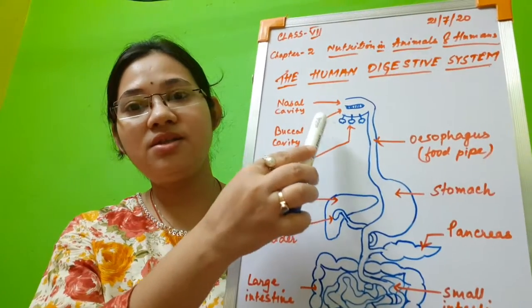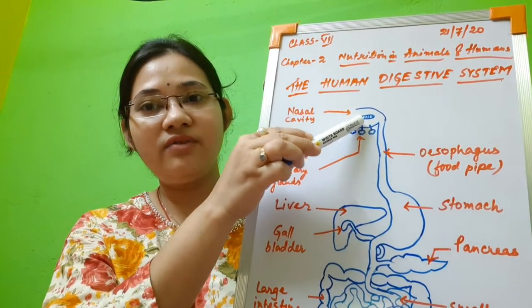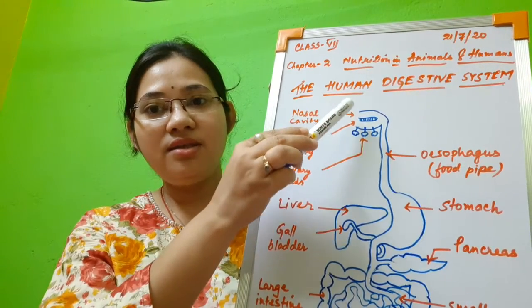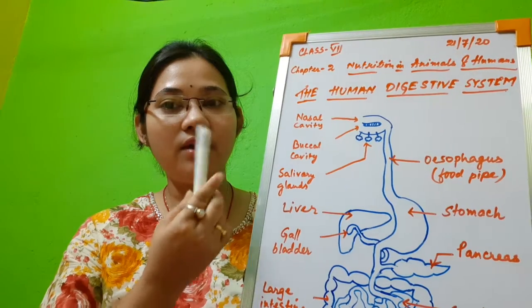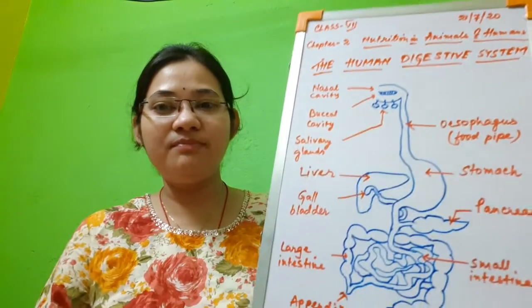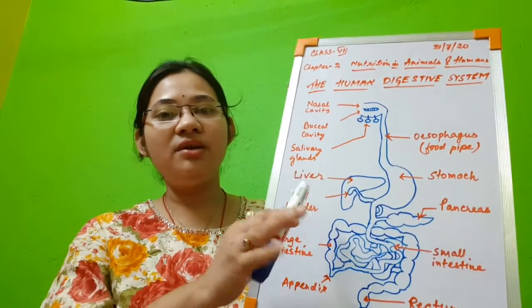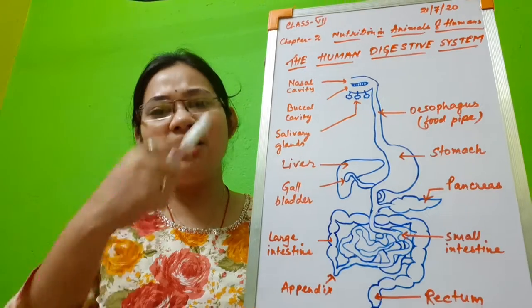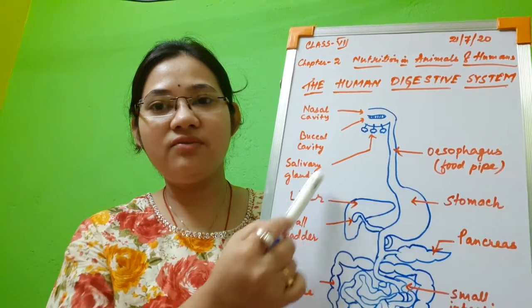Now the alimentary canal starts with the buccal cavity. This portion is called the buccal cavity, and just above is the nasal cavity. So the nasal cavity and buccal cavity, this bone, I have tried to denote this bone. This is a very simple diagram. It is a little bit different from the one given in a book, but it is very neat and easy to understand. So the buccal cavity is surrounded by 3 salivary glands.